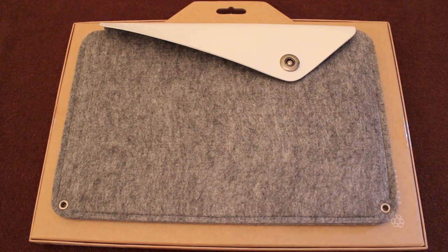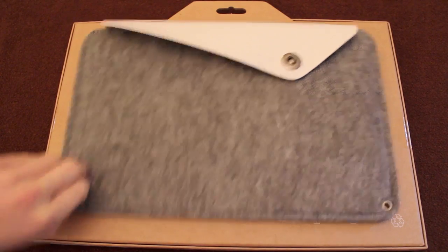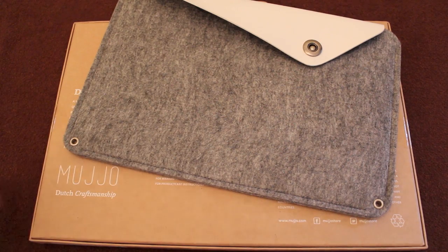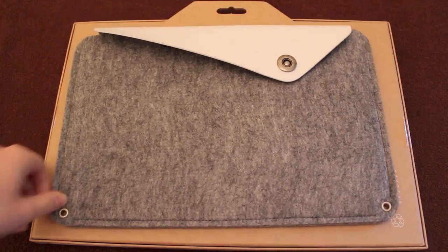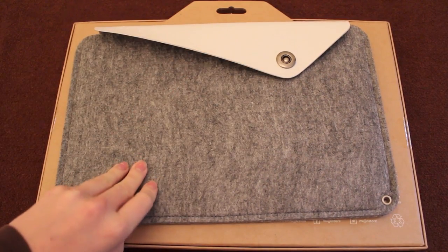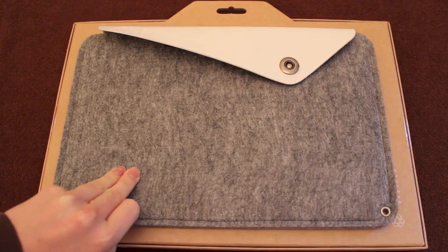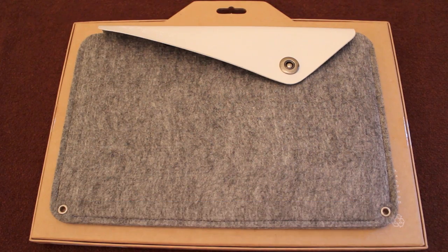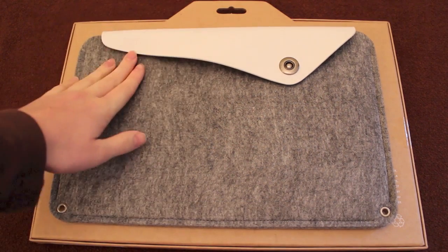Today I have a review for you of the Mujo — M-U-J-J-O — we're going with Mujo. This is a MacBook Air Sleeve in the white leather edition, from their Originals collection, which retails for €59.95 from Mujo.com, who do offer worldwide shipping. It's also available in a brown leather trim, which my mate T-Fazo, or MrTieBox123 as he's known on here, has a review of if you want to go check that one out as well.